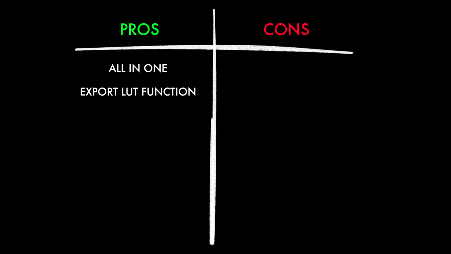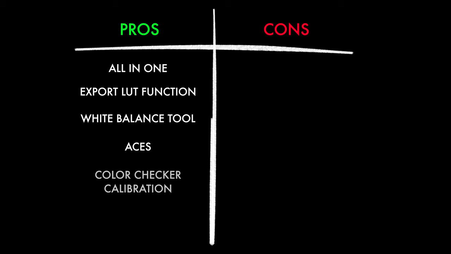Really cool. I really love the white balance tools in Color Finale. They're some of the best that I've seen in any kind of grading plugin. The ACES function, where you can match the color management to your log footage spec, is really useful. I can see myself using that. I didn't have the X-Rite color checker card to make use of this function, but what an amazing idea this is. I'm not big into adding grain to my footage, but I can't deny the quality of the grain emulation in this software. It looks really good.